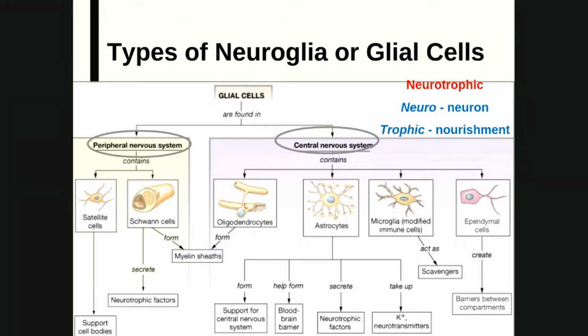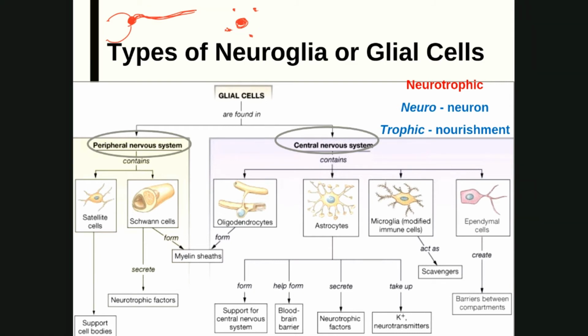So you can see the types of glial cells. In the peripheral nervous system you have satellite cells and Schwann cells. For example, these are the nerve fibers coming out from the spinal cord and forming the ganglion. Ganglion is nothing but a cluster of nerve cell bodies, that is, the neuron cell bodies. From the ganglion, the axon travels. If you look at the histology of the ganglion, this is the nerve cell body, and in the periphery you have the satellite cells. These satellite cells are present in the ganglion.